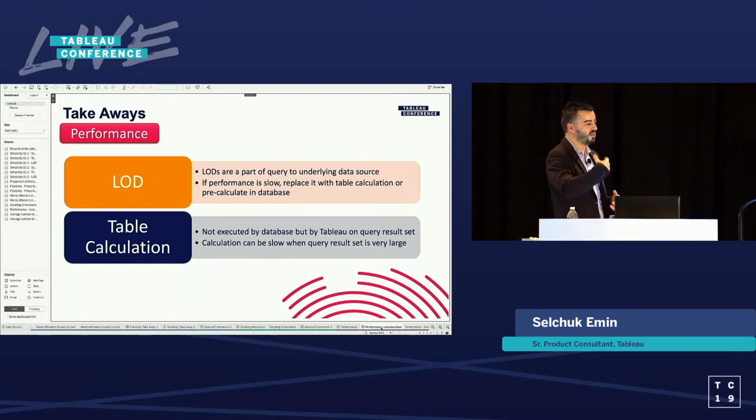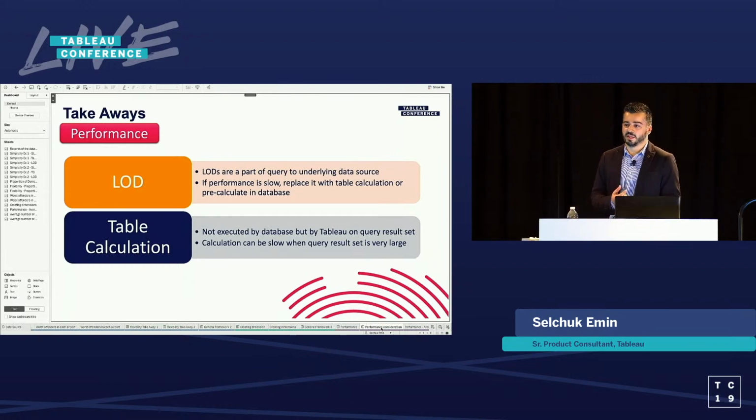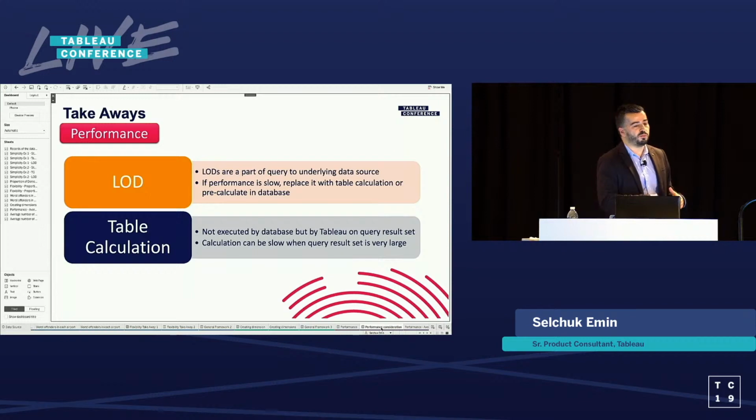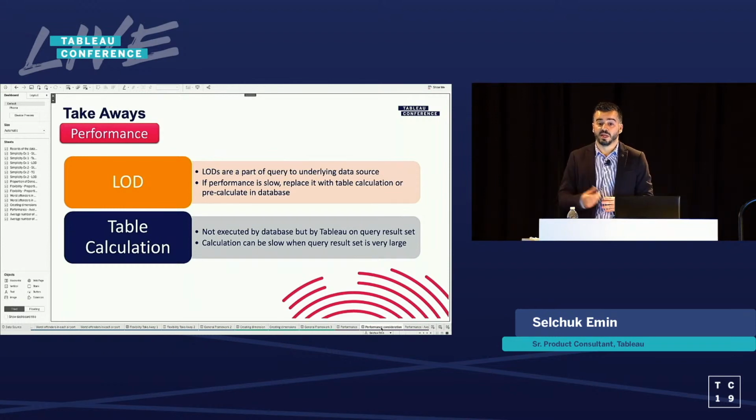So all the calculations, all the analysis will be done by the data source itself. And if the performance is slow, then we either need to replace it with a table calculation or do the pre-calculation within the database itself. Because we will be bound by the speed of the database in this case.